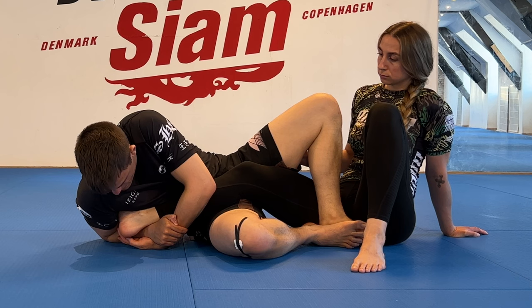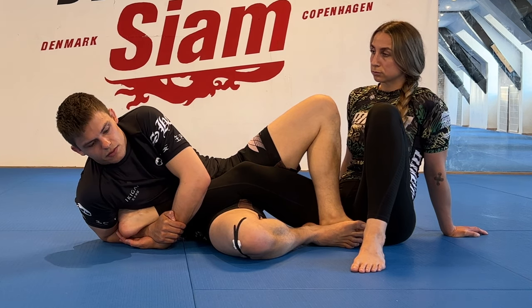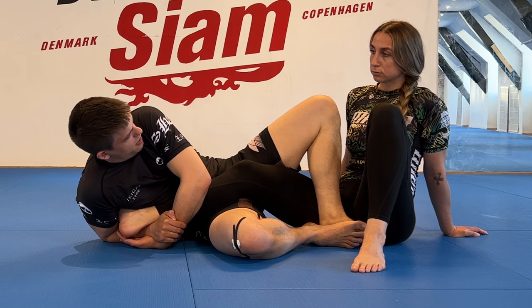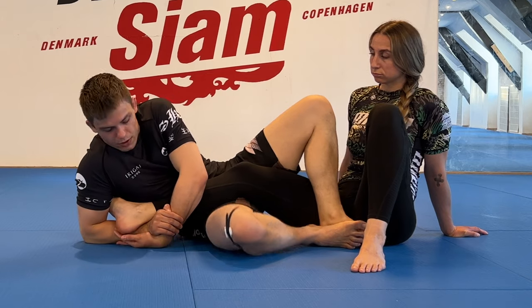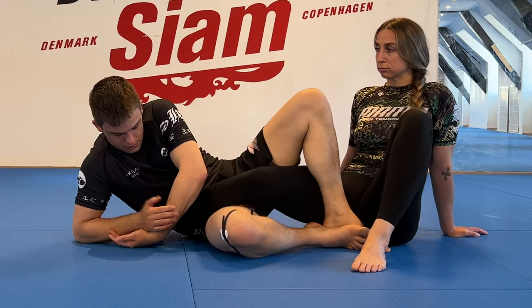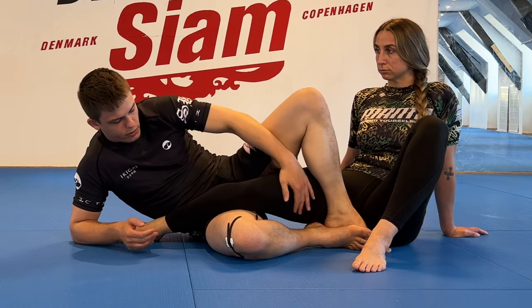Everything in tight. Okay, here, to make sure that everything is tight, ask your partner to move their leg, just gently. Can you move your leg? No, not much, right? If I'm loose, move your leg. She can turn her heel up. She has wiggle room here, so.